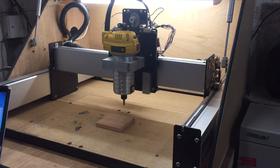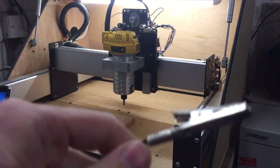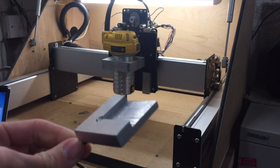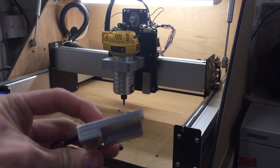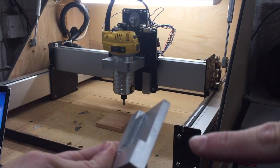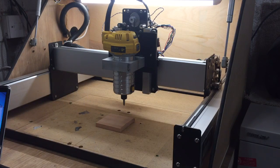First I'm going to talk you through what my probe is. It's dead easy. At one end we've got a 3.5mm connector, at the other end we've got a crocodile clip and then we've got the actual edge finder itself. Now this is just 10mm thick aluminium and it's got a square cut out of that. Importantly, the measurements are fairly precise — it's 31mm that way, 31mm that way, and then 10mm deep or 5mm if it's on the edge. That's a reference point, so every time I find a datum all I've got to do is minus 31, 31, and 5. Nice and straightforward.